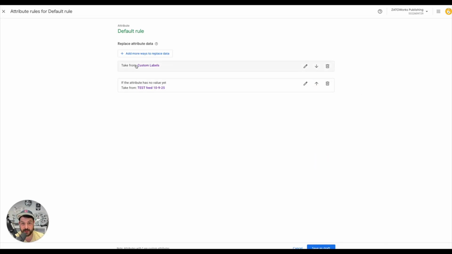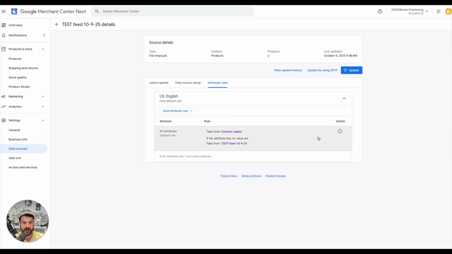And you want to move that to the top, because what you're saying is, hey, I want you to take my value, but then I want you to look at this supplemental source first, and then if there are no values, so you're prioritizing the supplemental source. So like my custom labels, I'd be like, yeah, I want to make sure that that custom labels supplemental source is what's most important. And then if there's nothing there in an ID, then go to the main primary data source. And then you'd apply changes, right? And then that's how it is actually mapped to this.